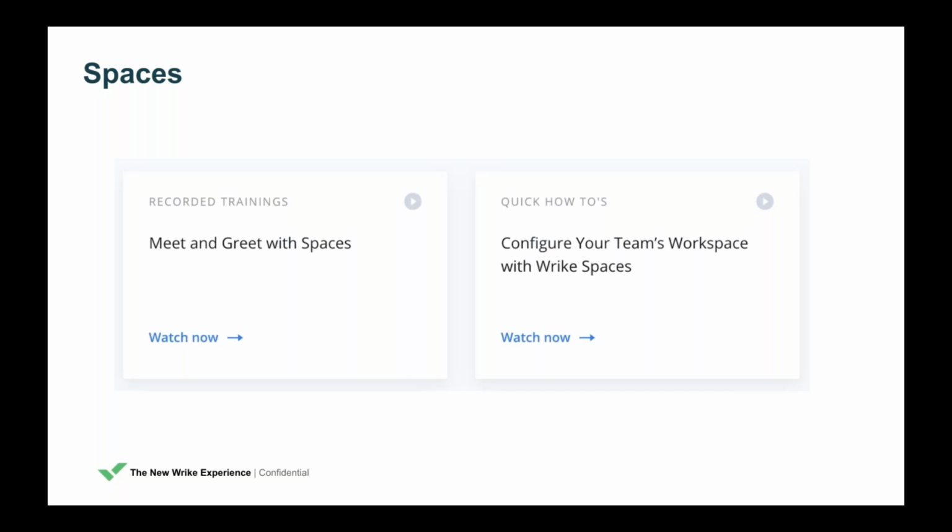Spaces are an important part of Wrike's new experience. The left-hand structure has been optimized for spaces versus account-wide, which creates a cleaner hierarchical work structure. This new experience may add a few clicks for some of you, but it creates a more focused work environment and removes and limits user distraction. Specifically for space admins, this new experience also allows for greater control over the tools managed at the space level.